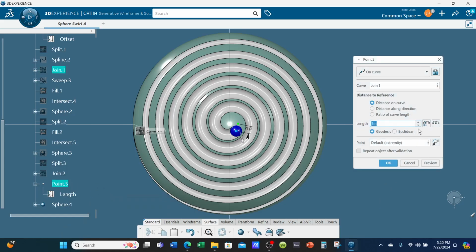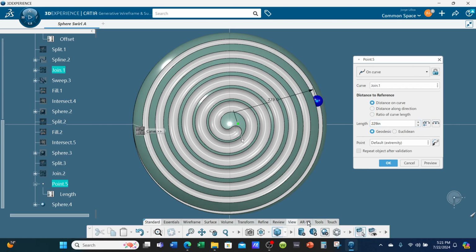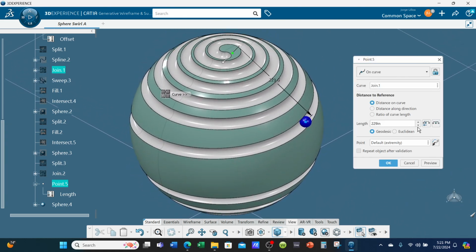Welcome back, class. This is your Catia mentor, and in this video I'm going to show you how to create a sphere using surfacing. Then we'll turn it into a solid, and on that solid we'll create a groove, a swirl for a groove, and we'll rotate, and we'll use a ball bearing to follow the path of the swirl.